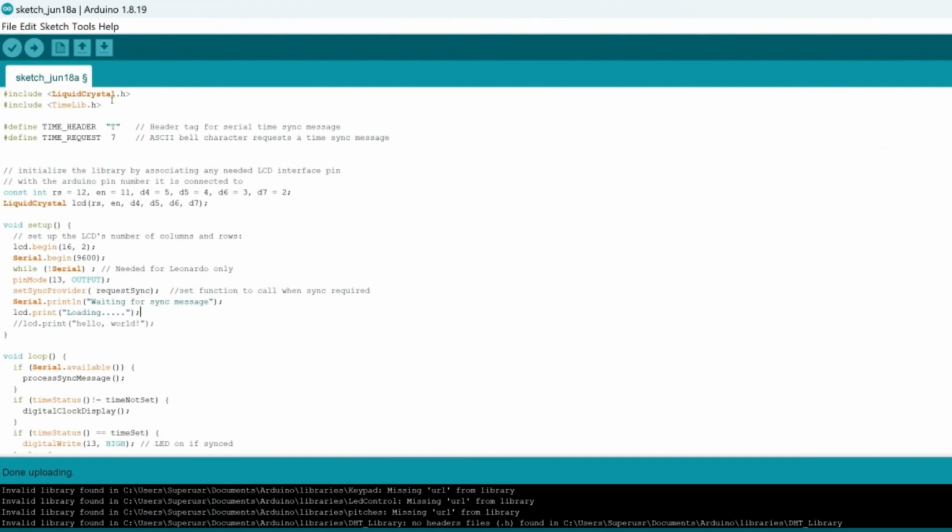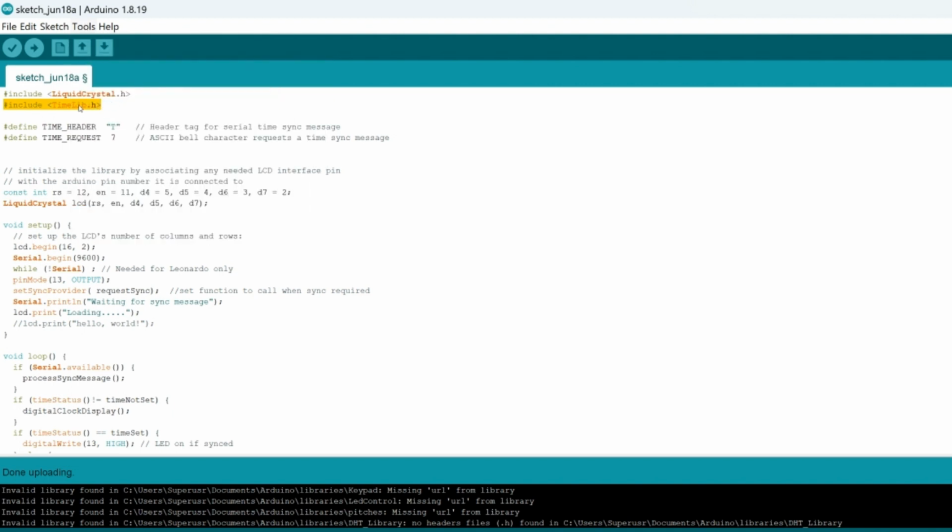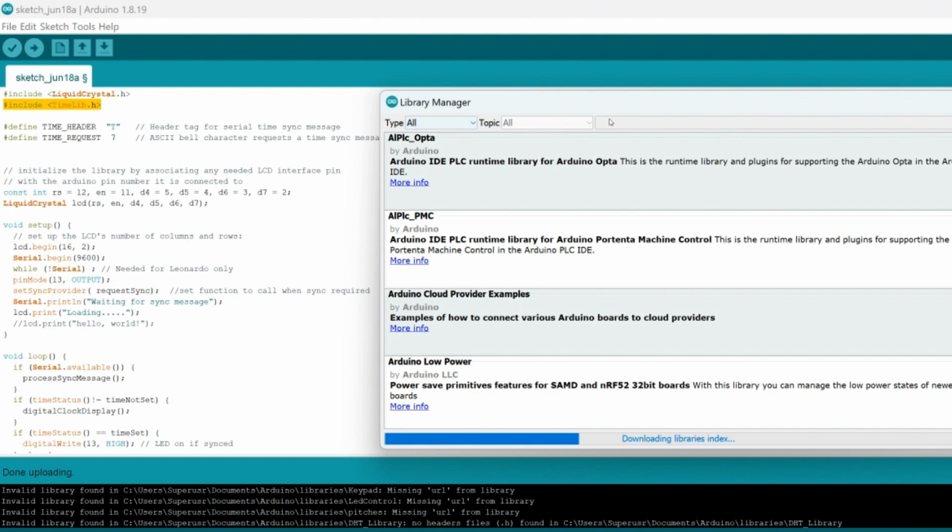Okay, so now let's look into the code. Before I preface this, I want to just say you must download this library. In order for the Arduino or the code to work, you need to download this library, which I will be showing you how to do right now. So you saw that I went to Tools, and then I will scroll down to Manage Libraries, and soon it will bring up a list of libraries that I can search up and sort through so that you can run this code as necessary.